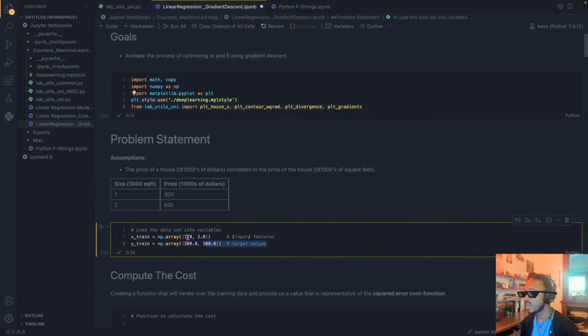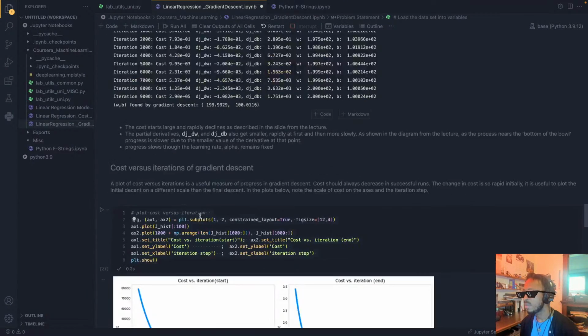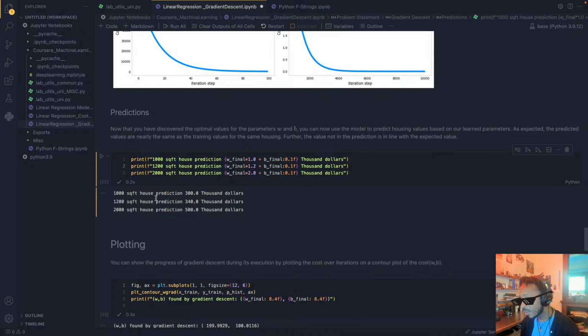We only were training 1,000 square feet to $300,000 and 2,000 square feet to $500,000. We're going to introduce a new X input and make a prediction on that, and that's what this middle line is. So we know that with our model, if we have a 1,200 square foot house, we can make a prediction that that's going to be $340,000.